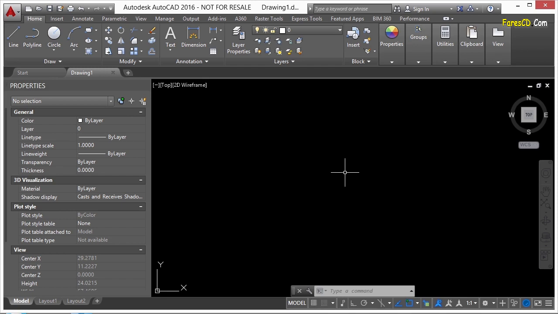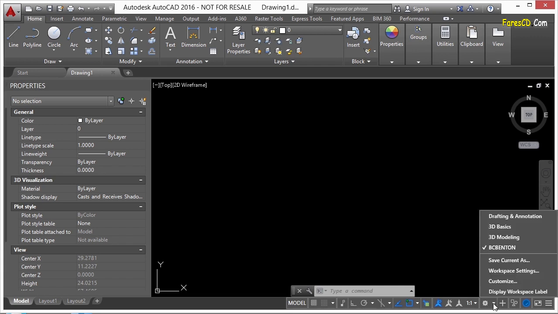You can even create several different interfaces called workspaces that are customized to fit specific needs, and you can easily switch in between them. In fact, AutoCAD comes with several different workspaces right out of the box. Now, very quickly, you can change between workspaces by going down to your status bar. If you come down here, you'll see this workspace switching. If you click on the little arrow that points down, you can pick between any of these different workspaces. Now, out of the box, it comes with these three workspaces: drafting and annotation, 3D basics, and 3D modeling.